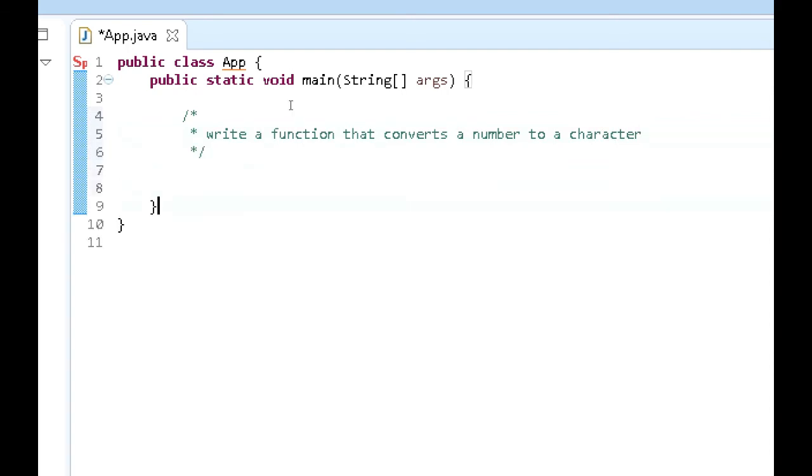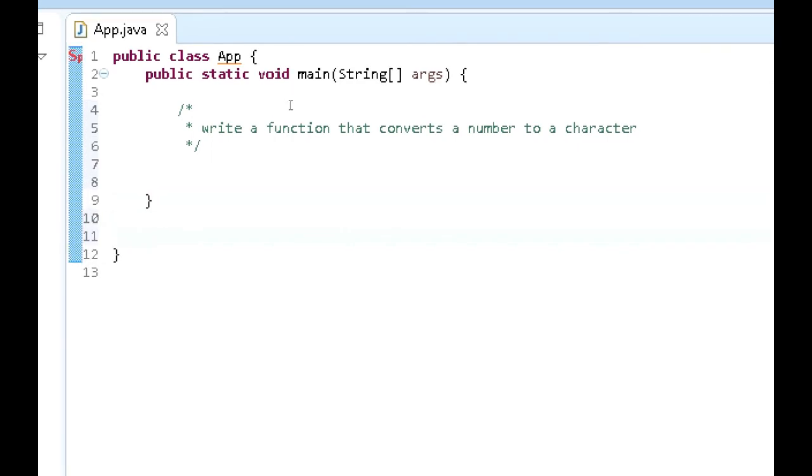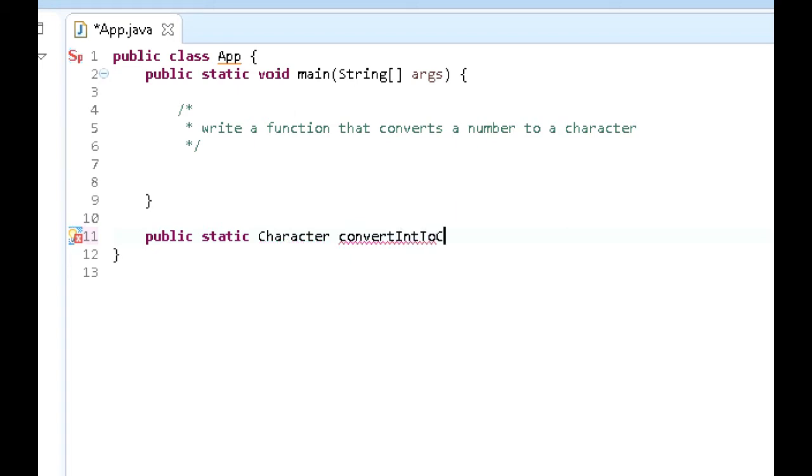The first thing I want to do is create myself a new method. So I'm going to go public static char. I'm going to be returning a character here. Convert int to character.